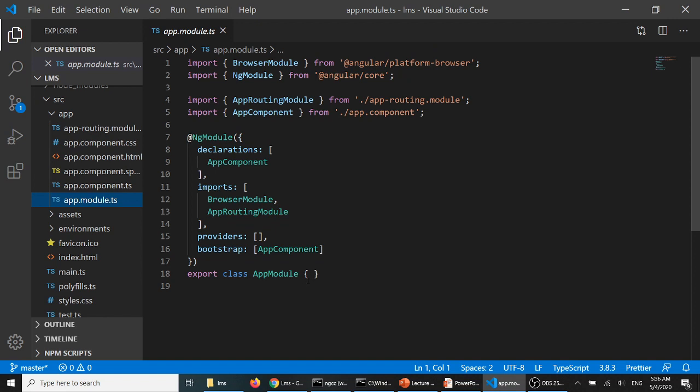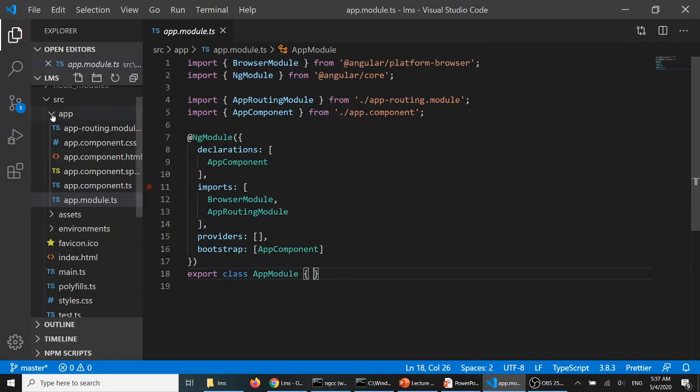And this class is absolutely empty. All this information is actually a decorator. We are passing all this information as a decorator, and the class has nothing in it. So this is the way we will work. This is a basic introduction.